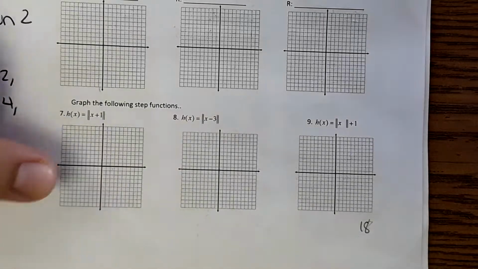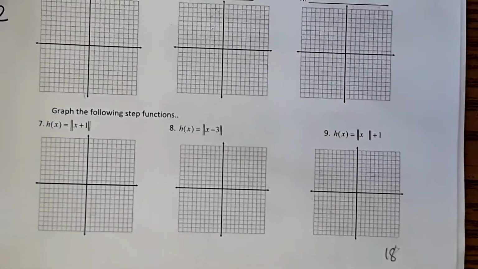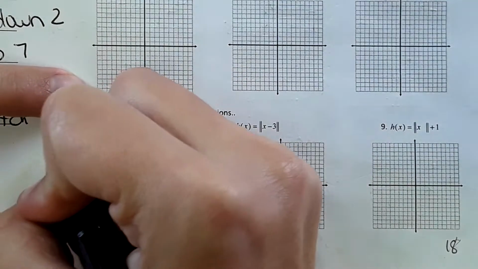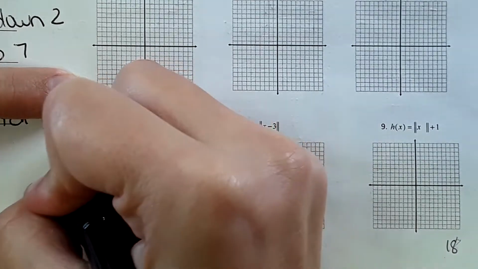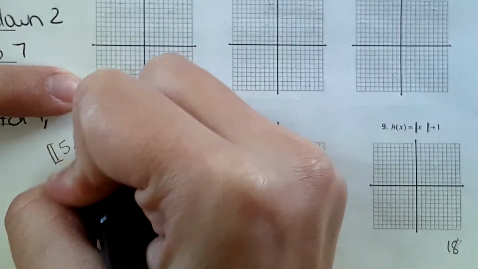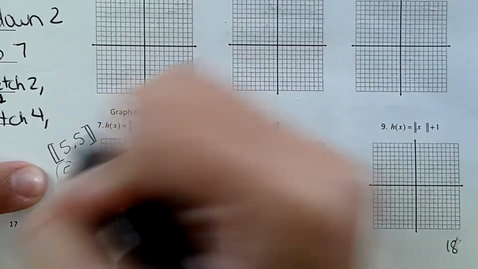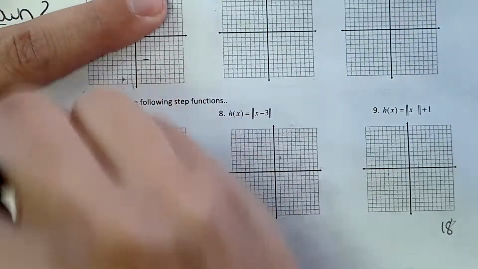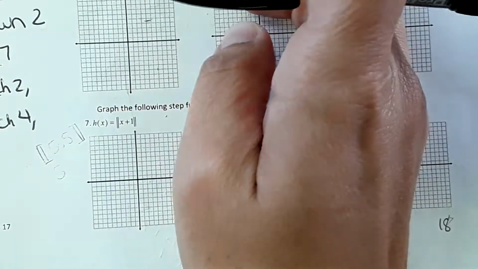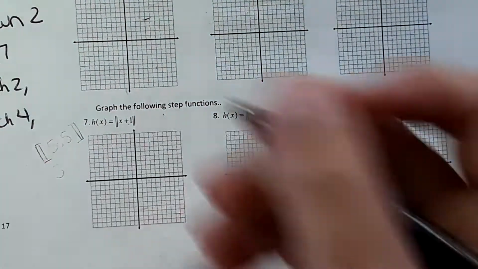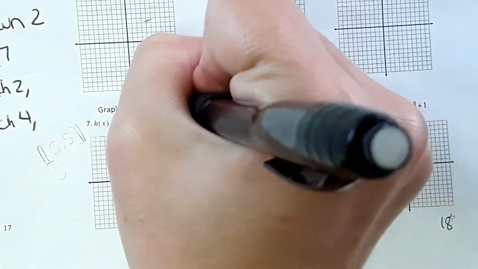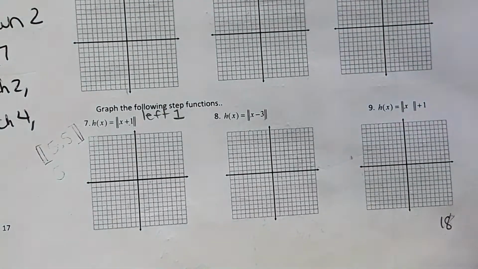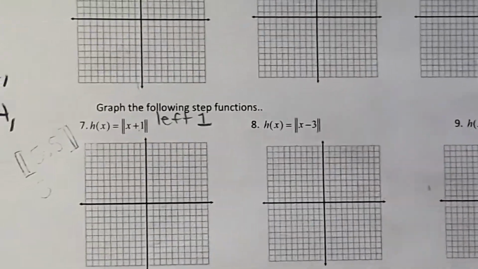My graphs are really small to even be graphing these on. But remember, a step function, this symbol here, means whatever integer is less than that value. So if I have a value of 5.5, the integer less than that is going to be 5, and it would equal 5. Because of that, these are graphed kind of weird. But one thing that is consistent to the other transformations we've been doing is if this is +1, that means to the left 1. So our original point is going to be to the left 1 of the origin.